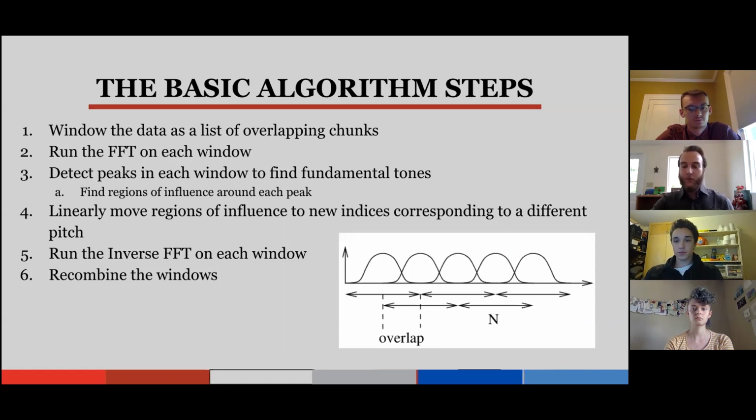All right, so when we first read in the data from a wave file, it comes in the form of an array of real numbers. So the first thing we've got to do to it is window it into a bunch of overlapping chunks. So we end up with an array of arrays of real numbers. And windowing the function allows us to get the frequency information from distinct points in time in the audio file rather than from the whole audio file at once, where it would just end up as a jumbled mess and you wouldn't know at what time the frequencies go where.